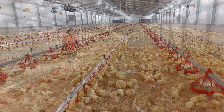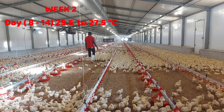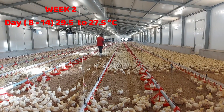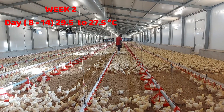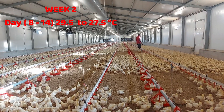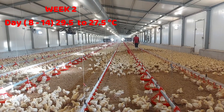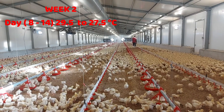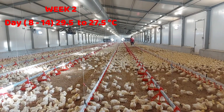After the first week, chicks should start day eight at lower temperatures — about 29.5 or 29 degrees Celsius. The reason is that chicks have begun developing body feathers, which help them trap more heat and keep themselves warm. As you can see in this video, I am beginning to cool the brooding area using fans.